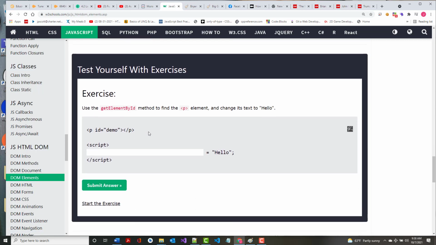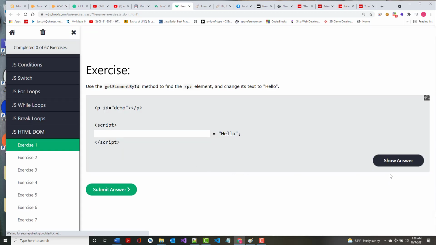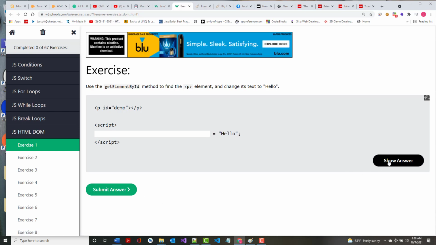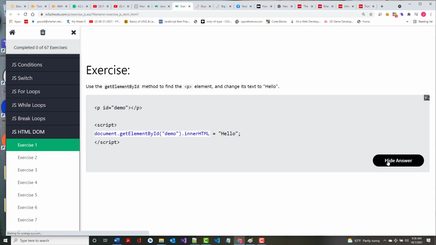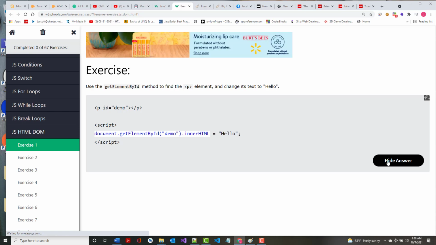Now, notice, I'm not going to run through these now, but I think it'd be worth your while to go through these. And if you go, I have absolutely no idea what they're even talking about, then give it a guess. And if you get it wrong, they're not keeping track. All right? But when you say submit answer, there's a show answer there. So if you don't know how to do something, just submit it and show it to look at it. This might be something that you find helpful next week when you're taking your test on 5, 6, and 7. Geez, I don't know how to do that. Well, then this is a place that you can go to at least look something up.